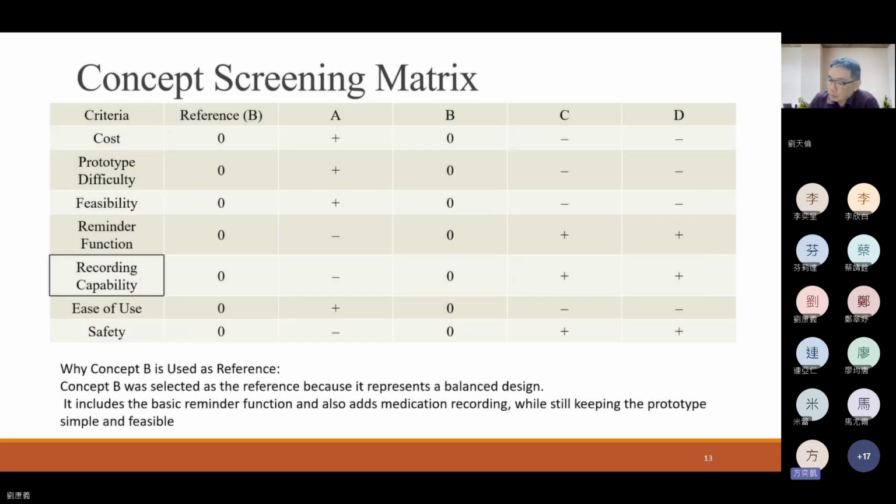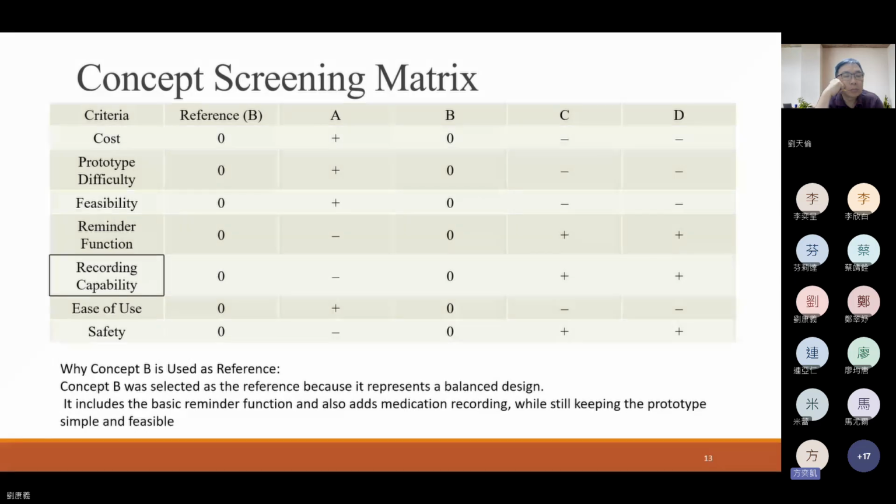After generating the 4 concepts, we apply a concept screening matrix to perform an initial comparison. In this stage, concept B was selected as a reference concept because it provides a moderate level of functionality without excessive complexity. If the function is better than B, we put a plus mark, but if it's worse than B, we use a minus.